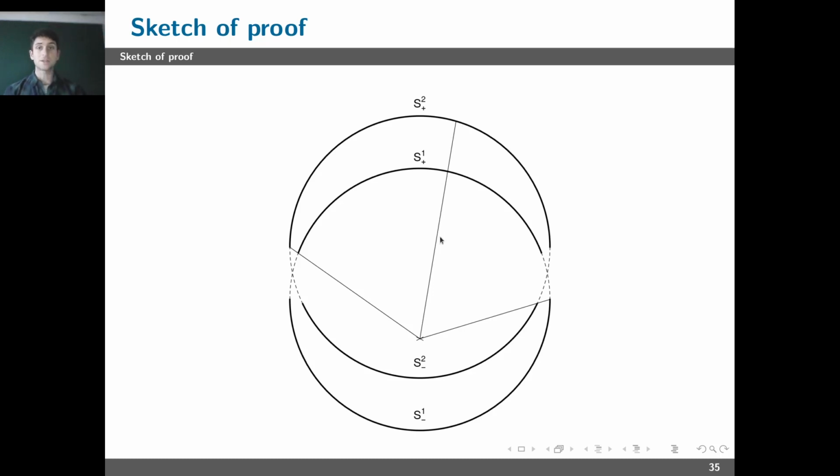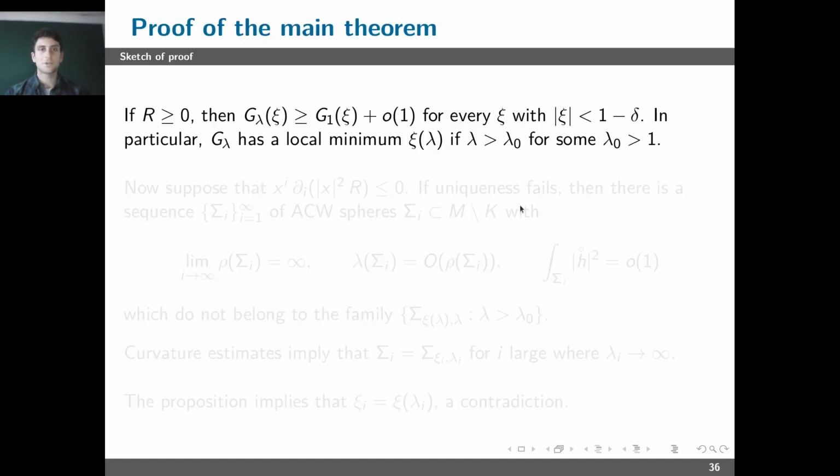And now you can compare the scalar curvature along this radial line using the growth condition. And using that growth condition, you'll see that the integral over this solid black line over here, which corresponds to the subset of the hemisphere S1 plus, is actually larger or equal than the corresponding integral over the hemisphere S2 plus. Okay, so this completes the proof of the proposition, so let's now finally talk about the proof of the main theorem.